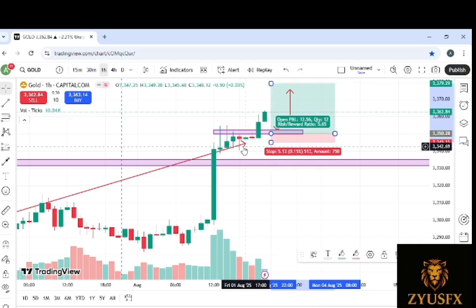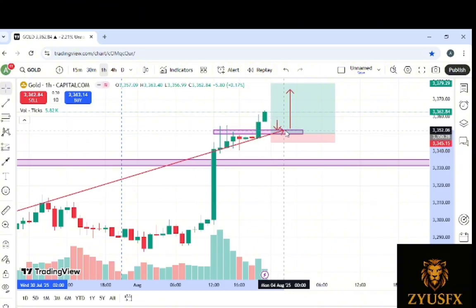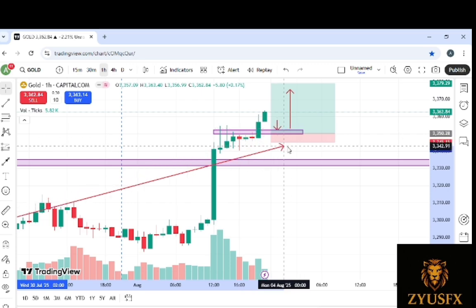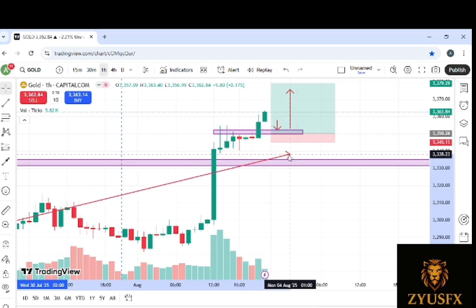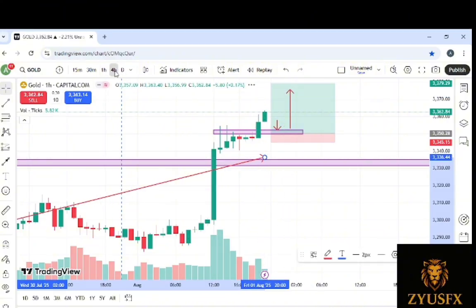Remember, as I said, once price pulls back to this level, we want to identify weak rejection or failure to continue down, and that is the only time you take the buy, because price might still come back and retest this level. Price is still expected to pull back to this level. Let me scale up to the 4 hours so that I can see it clearly.